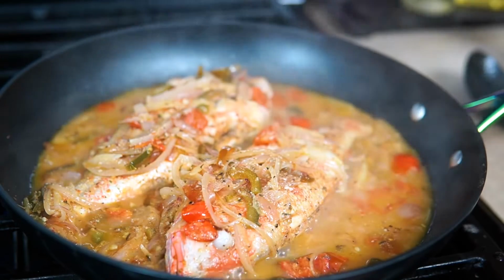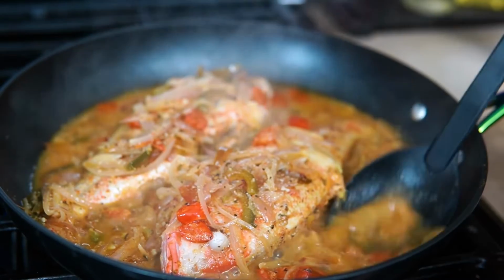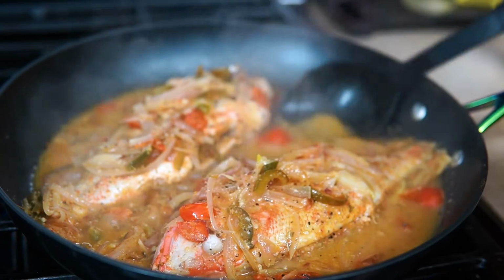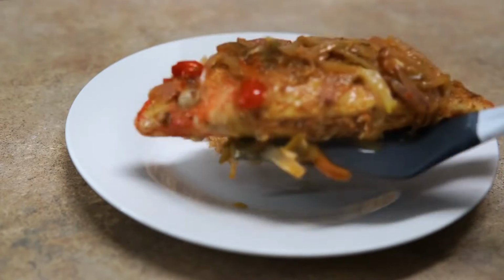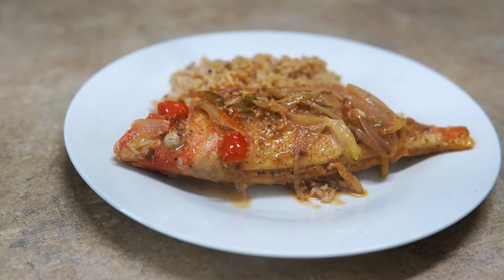All right, and this is the final baste where I'm just going to keep putting the sauce all over the fish. First of all, y'all, that lemon pepper with the ginger and the garlic and the shallots and the butter, like I can't. And it's so easy and simple. You literally cannot mess this up, literally.